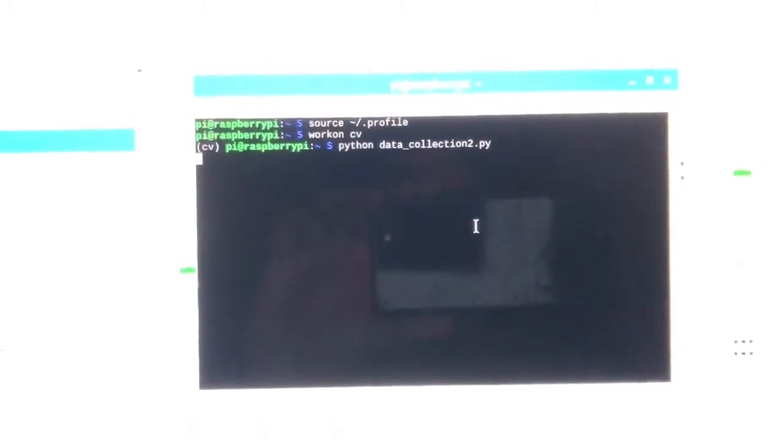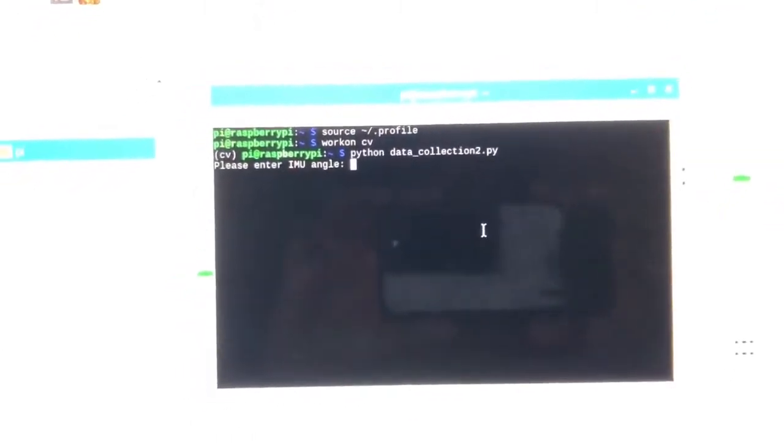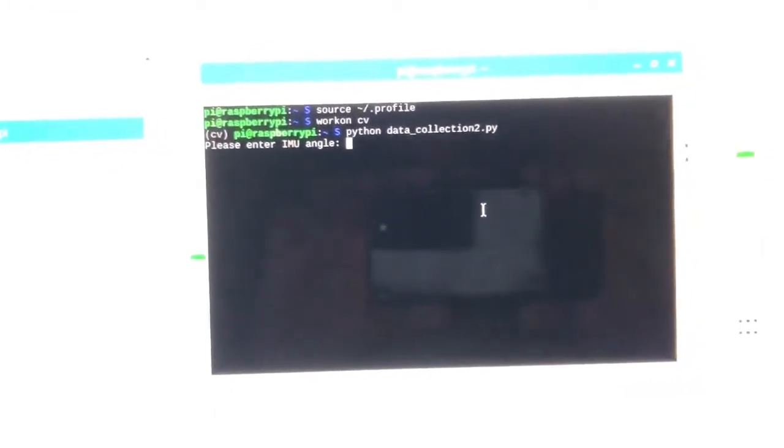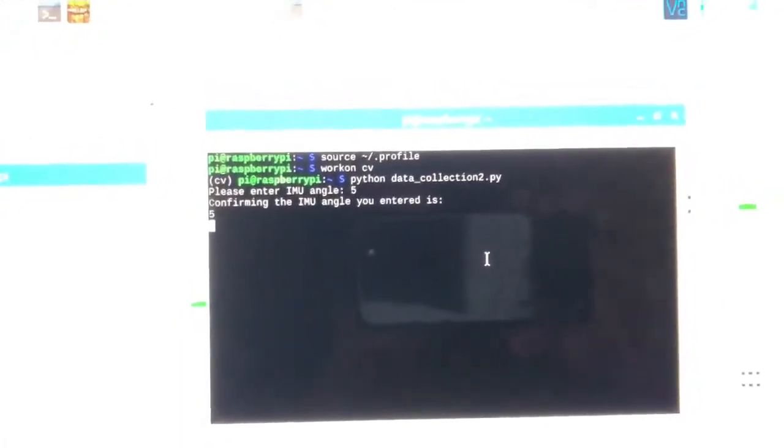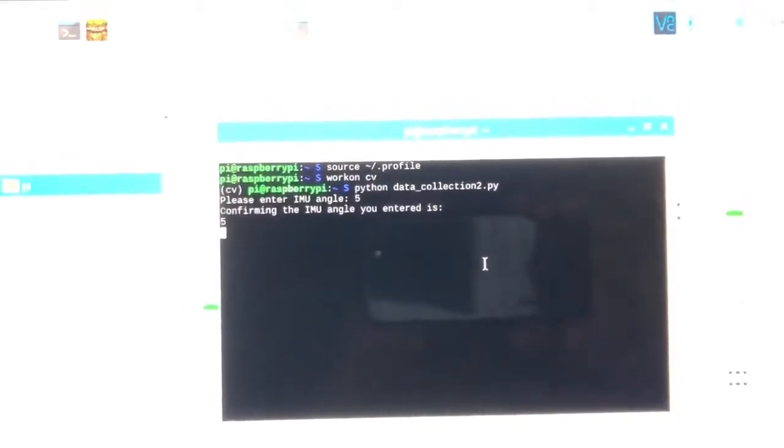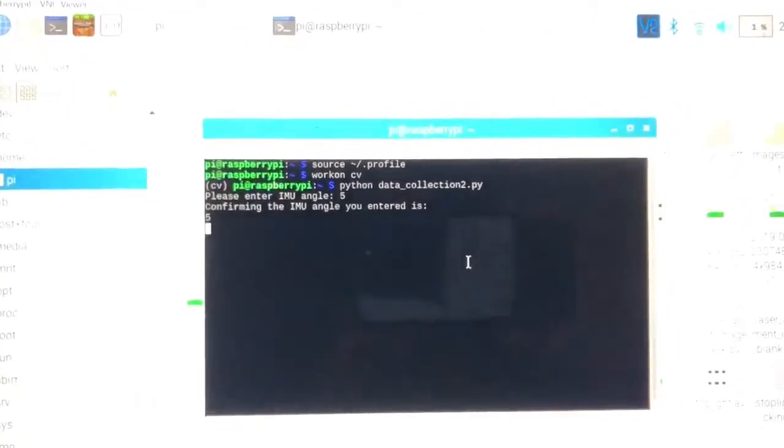During the actual data collection phase, we head over to my laptop, and we're going to be running the Pi data collection. We run that, and it prompts us for the angle. Right now it was set to about 5 degrees, so we type our angle in here, hit enter, and it tells us to confirm the angle. Eventually it's going to take a picture and store it in a folder that I specified.